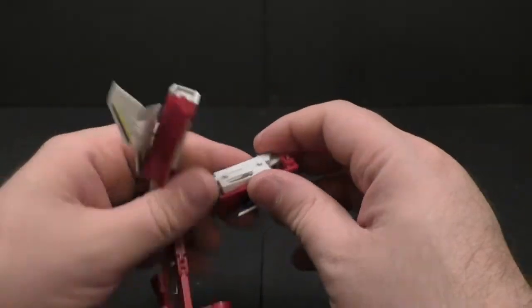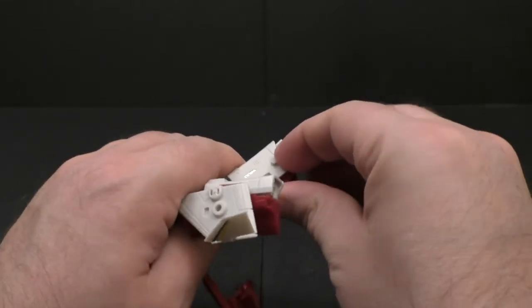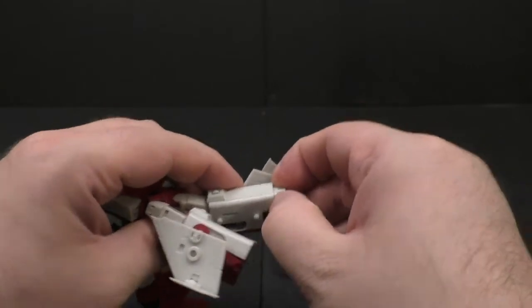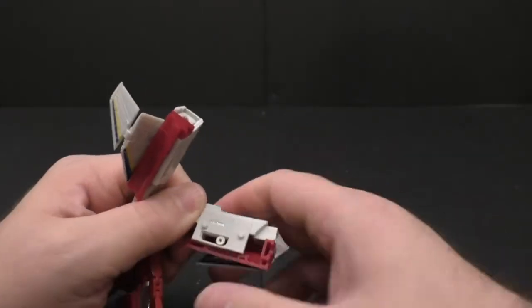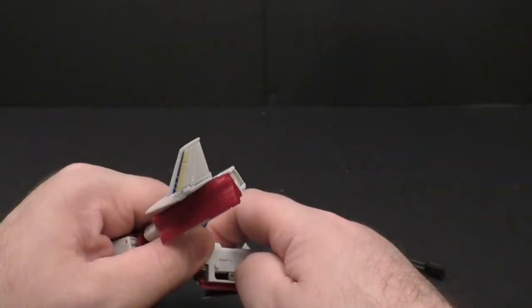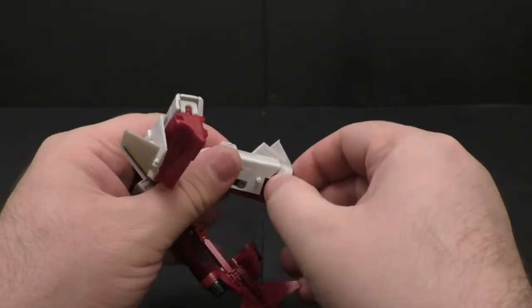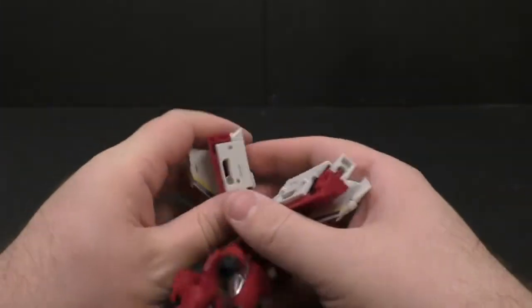You don't want to put too much pressure on it either because it's so small and you don't want to break it. There we go. Fold the toe out and forward. Same thing on this side.